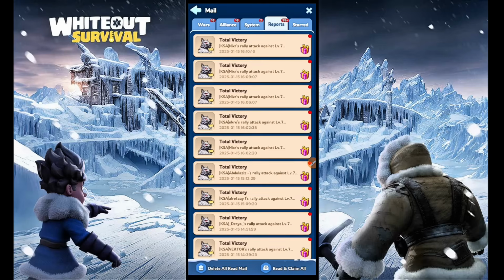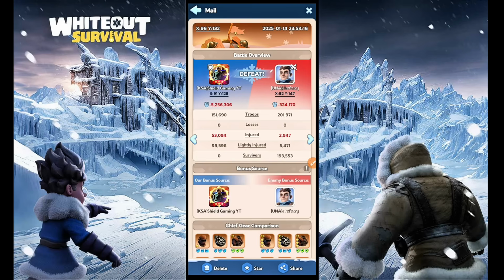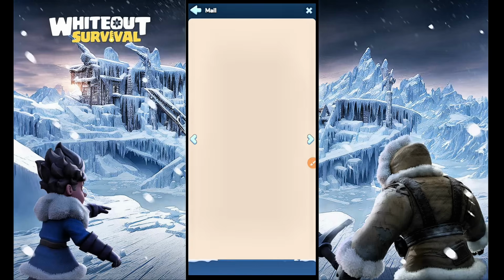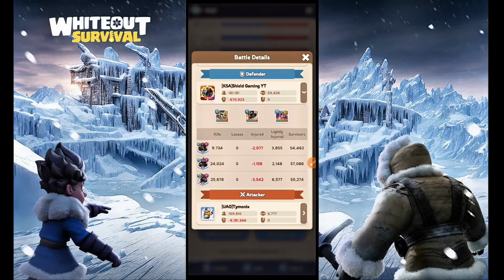Because if you check any battle, you will find out Lancer always stays safe. If I check any battle here, can I give you any example from here? Let me find some example for you. Attack a defensive victory. Okay, I got this defensive victory here. Let me show you. You can check this number carefully. Lightly injured, Lancer number is less. Infantry number and marksman number are high. And you also check the survivor number, that is high in the Lancer.